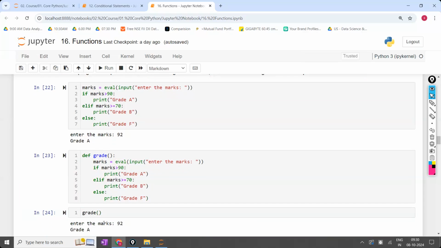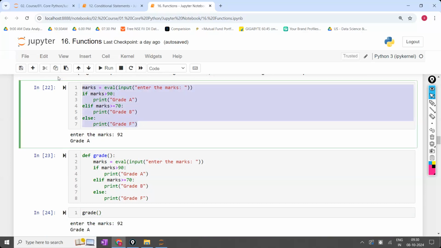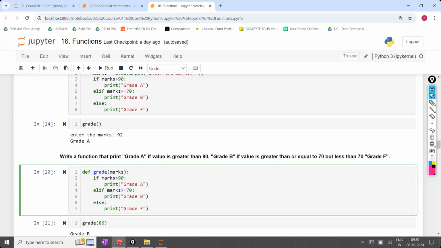Is the point clear? Exactly as it is, the code I am bringing inside, and on the top I am giving no arguments. This is one way. Second, giving an argument is another way. Input function: wherever the input is there, the input should be considered as the argument. Whatever value you want to enter in the input, only that you provide as the argument here, directly, assuming this one is the input function.